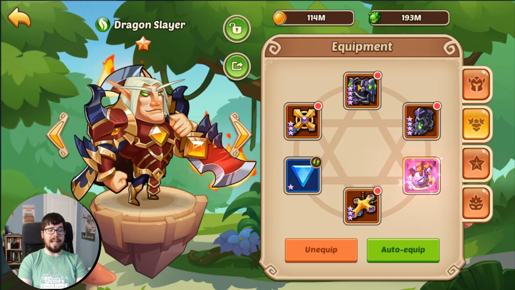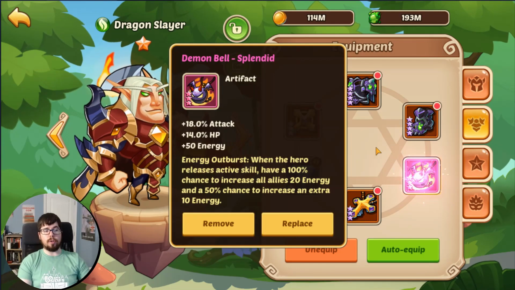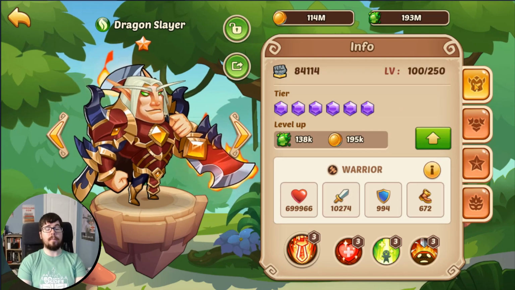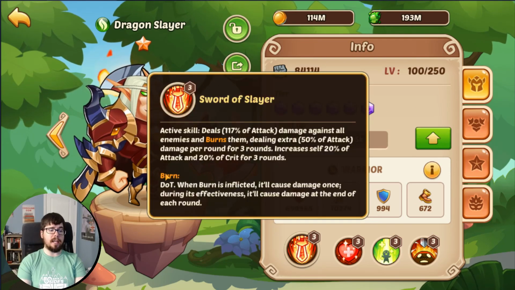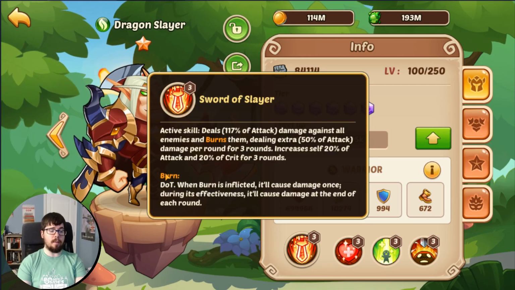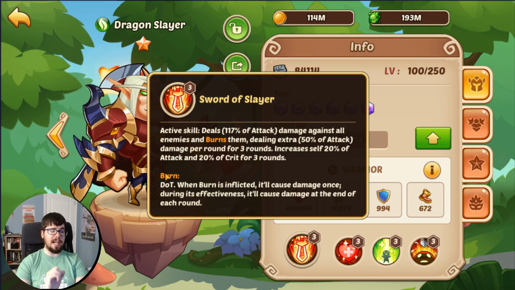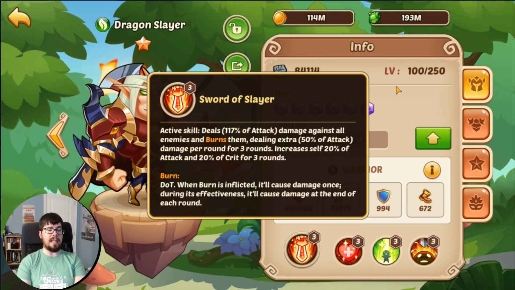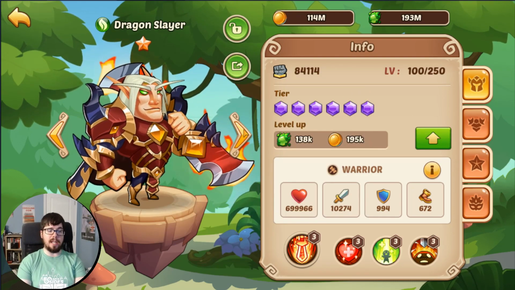We are bringing a 10-star Dragon Slayer, who is also running a Demon Bell, since that's literally our only other energy artifact. The reason we're running Dragon Slayer is he has Burn on his active, and we're going to try and run Phoenix. So A, he can take 1 or 2 more basic attacks than other slot 1 heroes, and he can get out Burn to help our Rogans do extra damage.